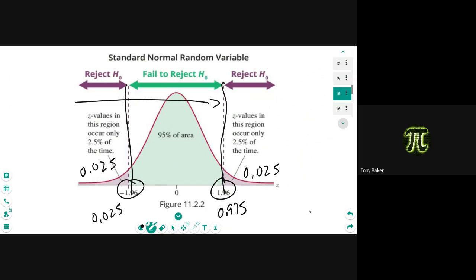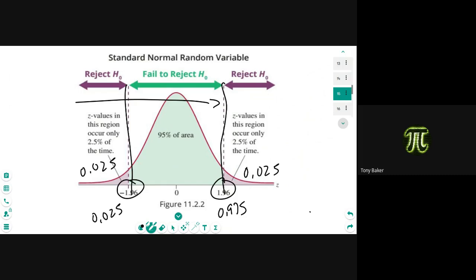So on your Z table, let's look at the exact Z table. On the negative side, find me 0.025. Inside here, you're not looking at the Z's, you're looking inside. You should get negative 1.96. Everybody find 0.025? If not, tell me and I'll come see you, because this is probably the most important part of this whole thing. If you can't find that number, you're never going to be able to test these afterwards. Yes, you should get negative 1.96.